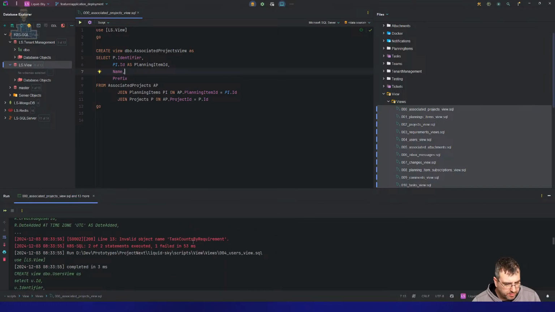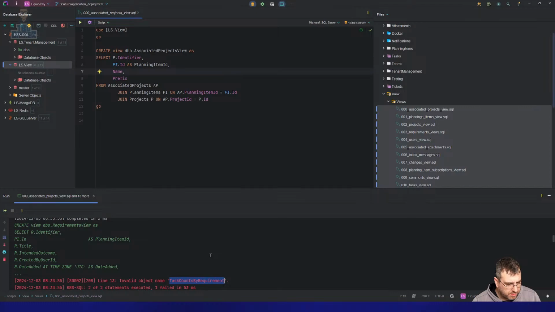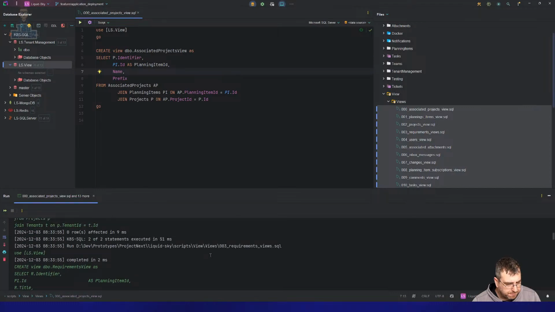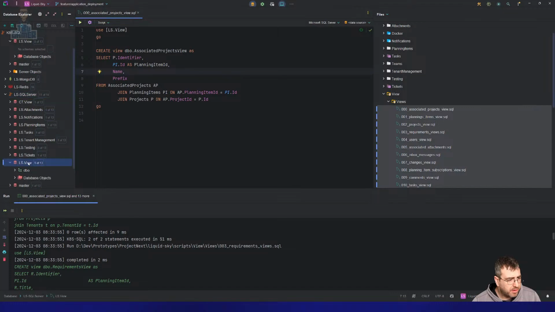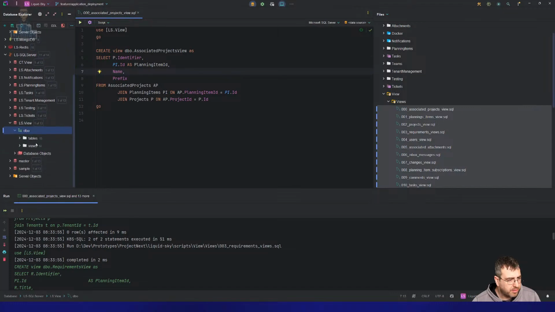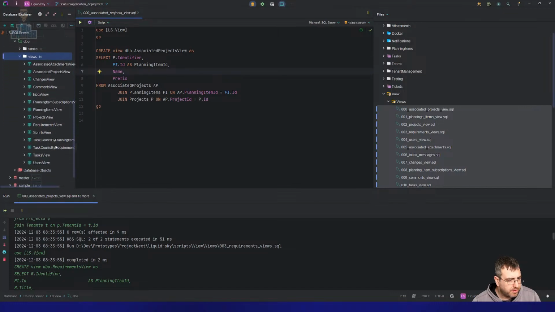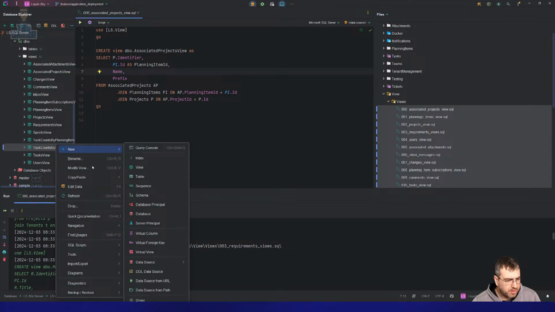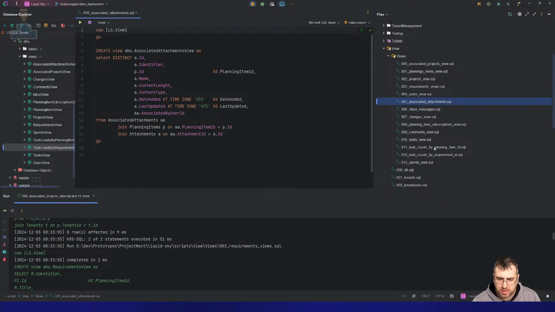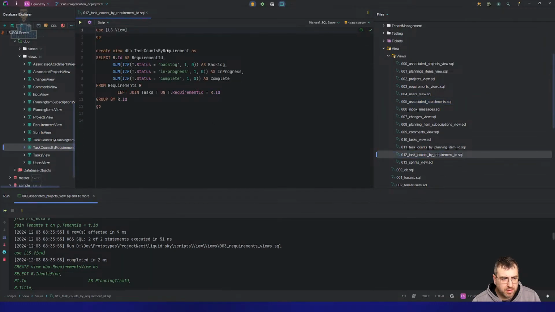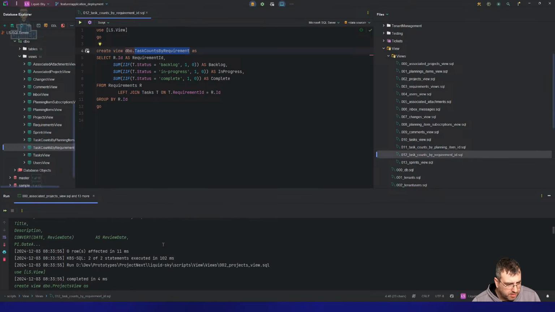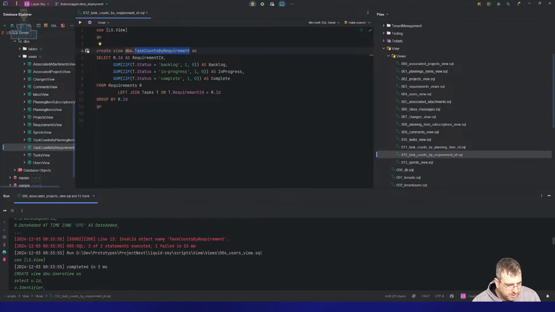There you go. Invalid task counts by requirement. Interesting. DBO views. Oh, we have a dependency on it. Interesting.